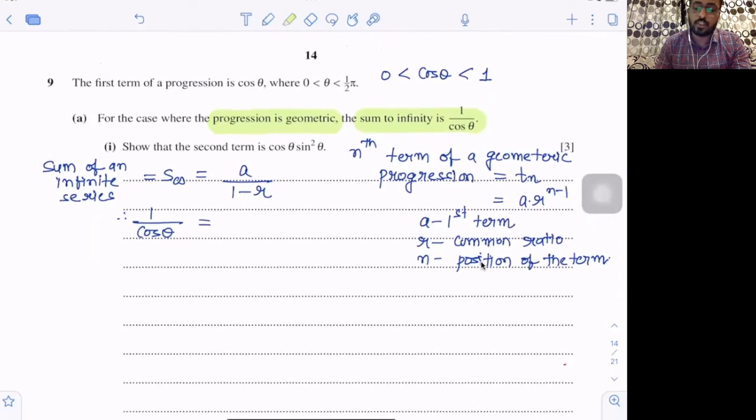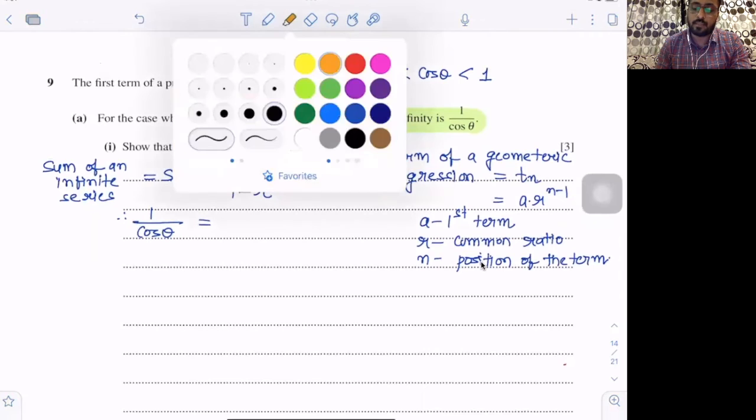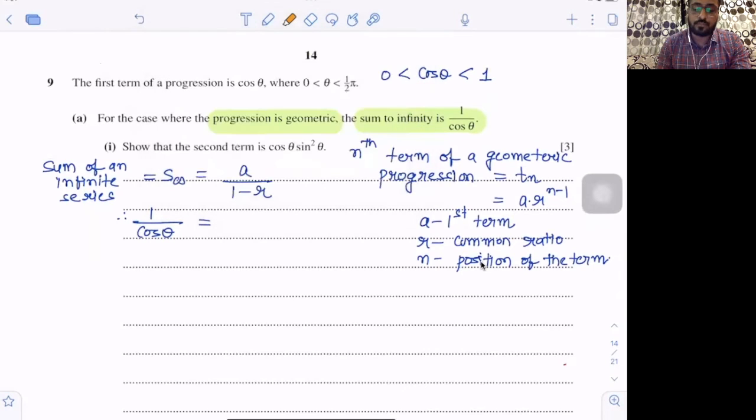In the question itself, it is told that the first term is nothing but what? The first term of the progression is cos theta. So a is cos theta. So I can write cos theta here divided by 1 minus r. So I know to find any term of the geometric progression, the formula is a r raised to n minus 1. a is the first term, r is a common ratio, and n is the position of the term. So I already had a, the first term. I'm interested in the value of r now. So you observe that the sum up to infinite terms is given to us. I'm using the formula a upon 1 minus r. So there is only one unknown now, and that unknown is r.